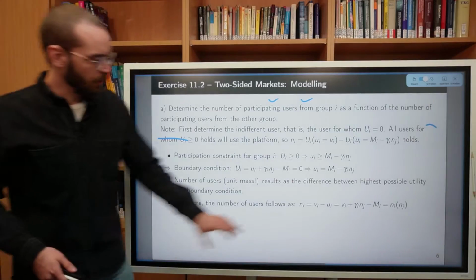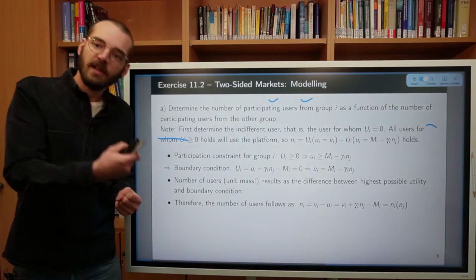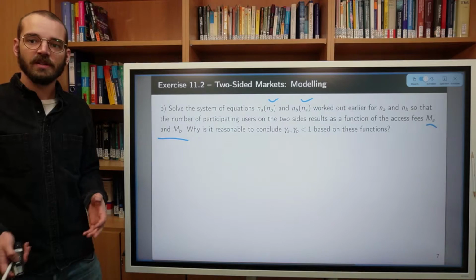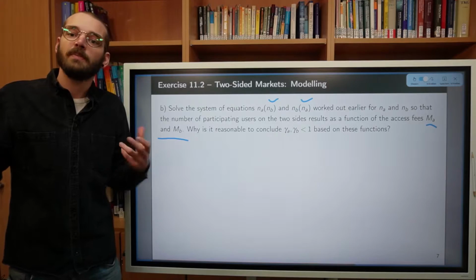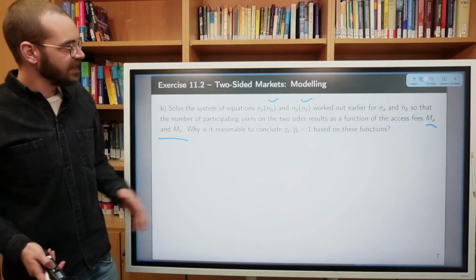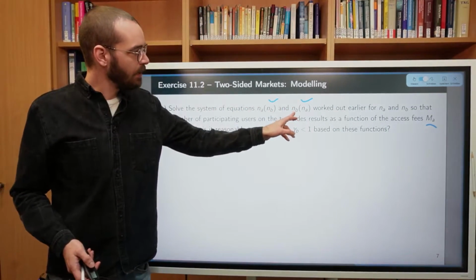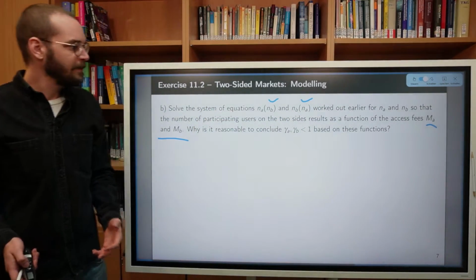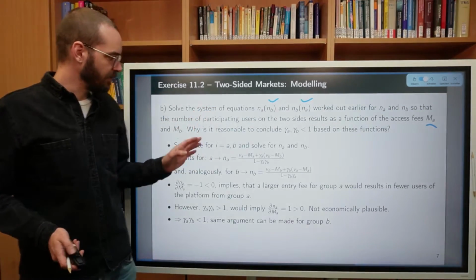All right, so we use Ni of Nj, plug Ni of Nj into Nj of Ni, and if we do so, we result with a function where Ni does not depend on Nj anymore, but rather on the parameters that defined Nj. So mathematically, what we are doing is plugging, for example, Na of Nb into Nb of Na, so we get Nb of Nb. That's something that we can solve for Nb, and that looks like the following.